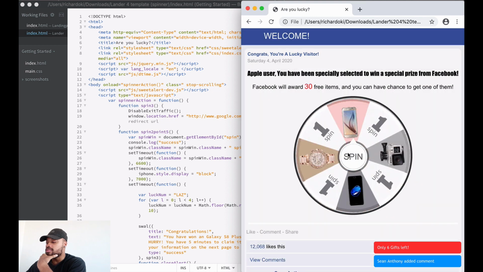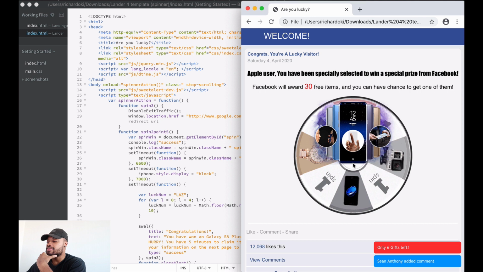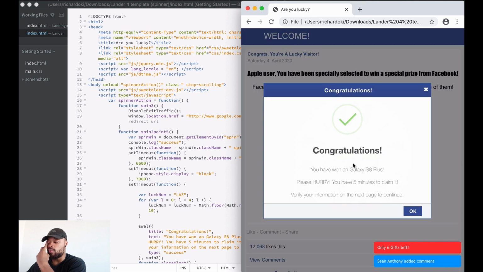Cool. So it's spinning on its own, I'm not really needing to press it. Cool, so I won on the second try. Congratulations, you won a Galaxy S8 Plus. Please hurry, you have 5 minutes to claim it. Verify your information on the next page to continue.